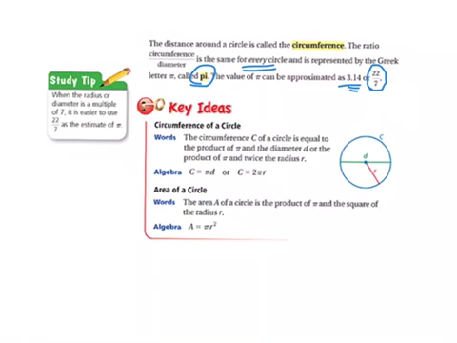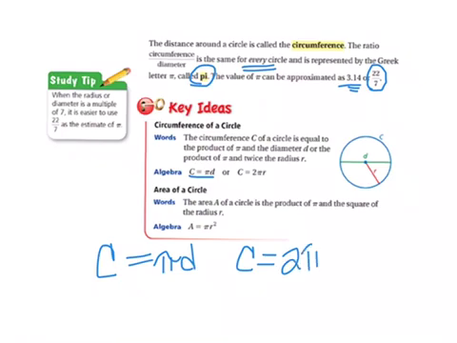So our two equations are, to find circumference, we would do pi times the diameter. Or if you don't know the diameter, you can say circumference equals 2 times pi times r, because remember, 2 r's equal the same as 1 diameter. So if you do 2 times pi times r, it doesn't really matter what order you multiply those, you would still get the same equation.